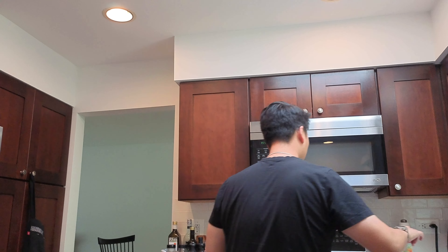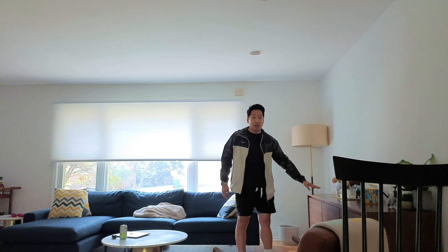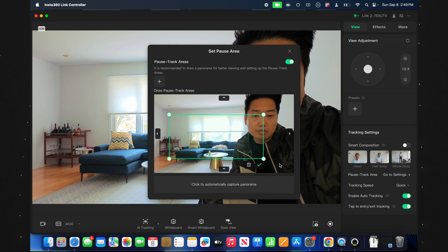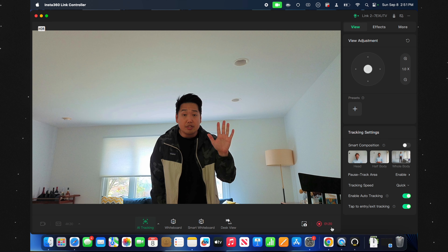This is great for folks who use webcams for more dynamic activities, as you don't have to worry whether you or the thing you're showcasing is properly focused. One key differentiator for the Link2 is its AI tracking — it detects and tracks an individual or group as they move while keeping them in focus, significantly expanding the utility of a webcam. It's a total game changer for those giving live tutorials requiring a range of movement — kind of like having a cameraman as your partner. In the Link Controller software, you can customize tracking speed and which part of the body the Link2 will track, define a presentation space with customizable tracking fences, and use a palm gesture to start and stop tracking. You can also use a gesture to zoom in and out, allowing perfect framing without going back to the computer — especially helpful when you're a one-man operation.